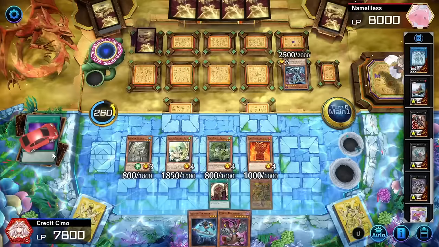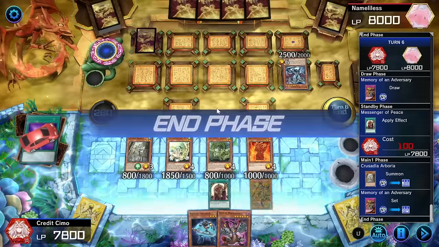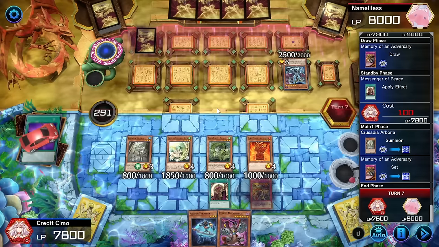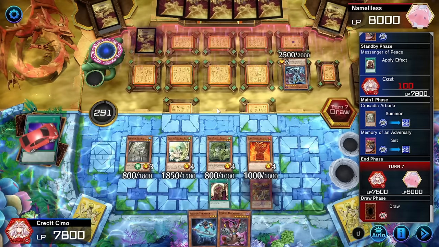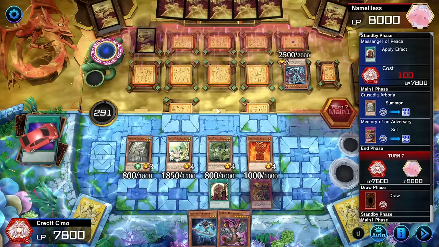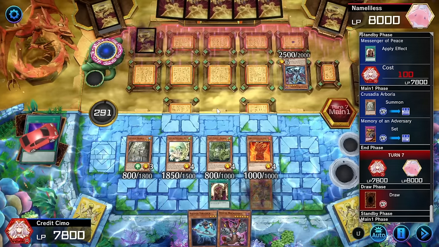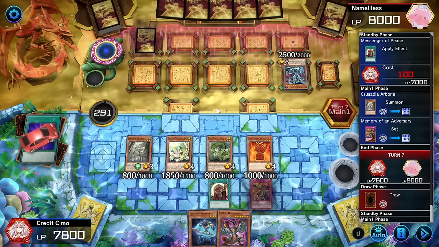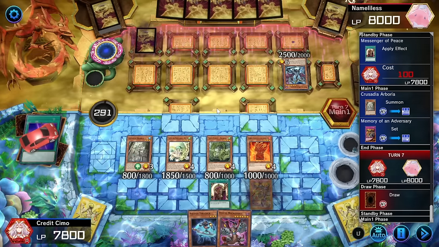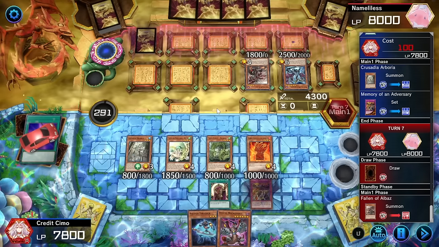I think we just pass right now. We just pass on our really weak monsters, because I don't really want to get rid of the Barrier Statue, because the Barrier Statue is what's basically protecting us right now. The Barrier Statue and the Messenger of Peace are what's protecting us. So if I get rid of either of those two, I'm kind of screwing myself. But we're getting closer and closer to where we can actually do something.